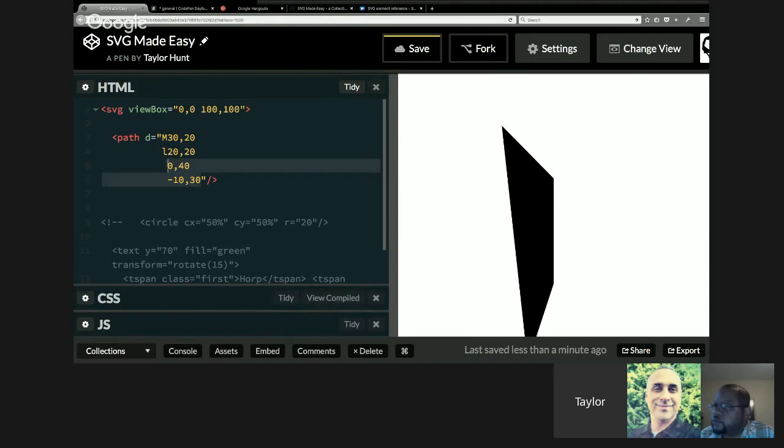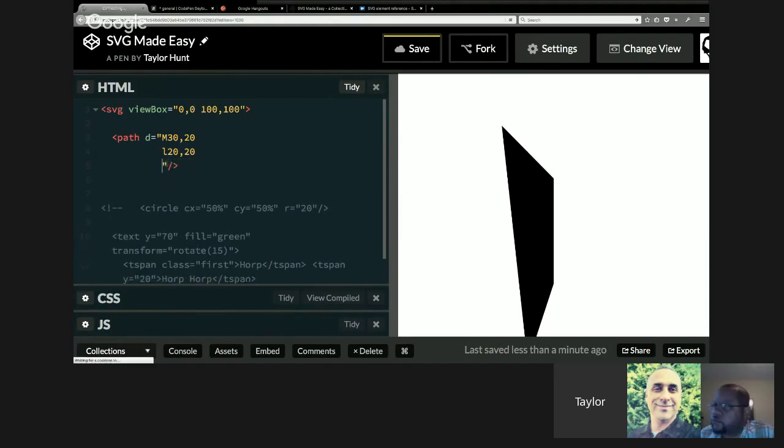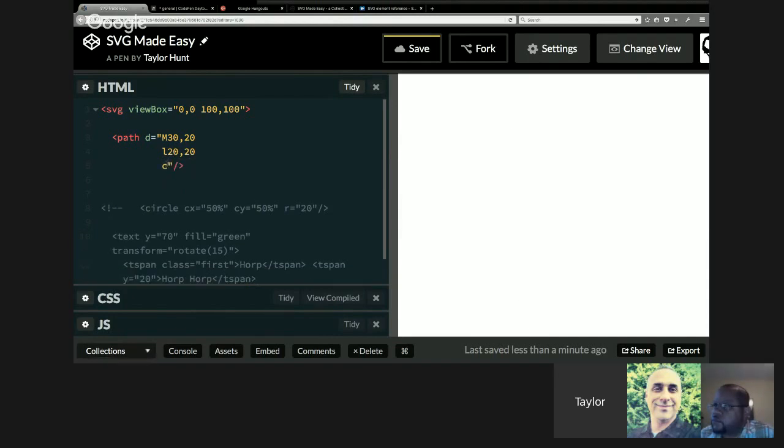There are other commands like C for curve. Yeah, that's what I was wondering, what function it uses for curve. Probably the same thing, a cubic Bezier curve, hence C for cubic. I think I drew it right off the screen. Oh wait, I know what I did. Hold on, a little embarrassing. There we go. So you can see it's got a little bit of a curve.